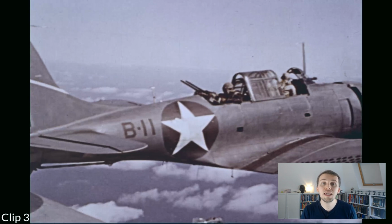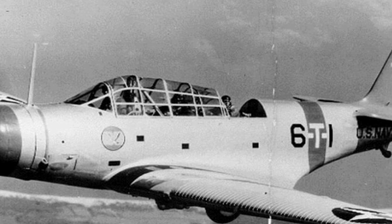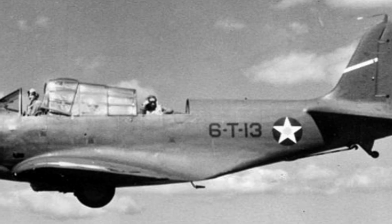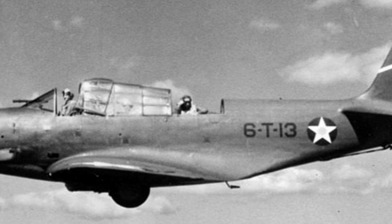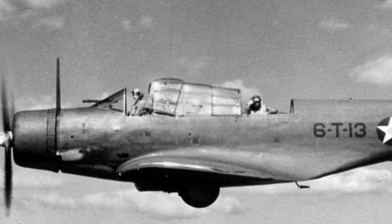But of course, if you are the enemy and you're under attack, or you spot one of these aircraft and you happen to get the number sequence on the side of the aircraft, then you can of course say, oh, that started with a number 2. That means that this aircraft comes from USS Lexington, which means of course that USS Lexington is in the area. And that is an intelligence fail, let's say, on the side of the US Navy, and they of course wisely started to omit those numbers so that it is more ambiguous of who these planes belong to.